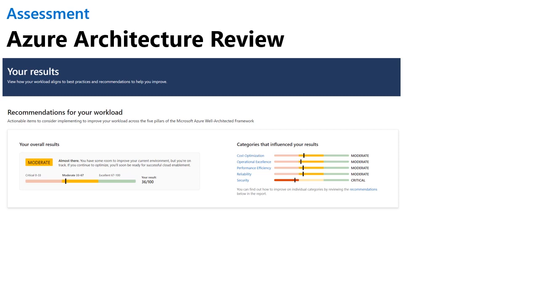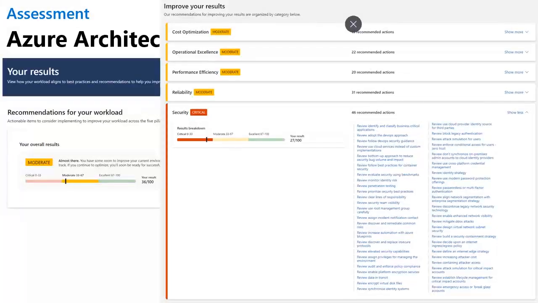The whole purpose of this assessment is to check your Azure environment to make sure that it is not consuming a lot of cost, that you're operating it in a well-operated manner, and that it's running efficiently. You are using all of the reliability and resiliency tools to make sure that your environment is resilient against failure, and you're using all of the security capabilities that have been made available to you. Once again, it doesn't just give you a grade, it can also give you recommended actions. In this case, it has given me 46 recommended actions for security, and I can click one, some, or even all of them to look at the steps and do these steps to ensure that my security is solid.